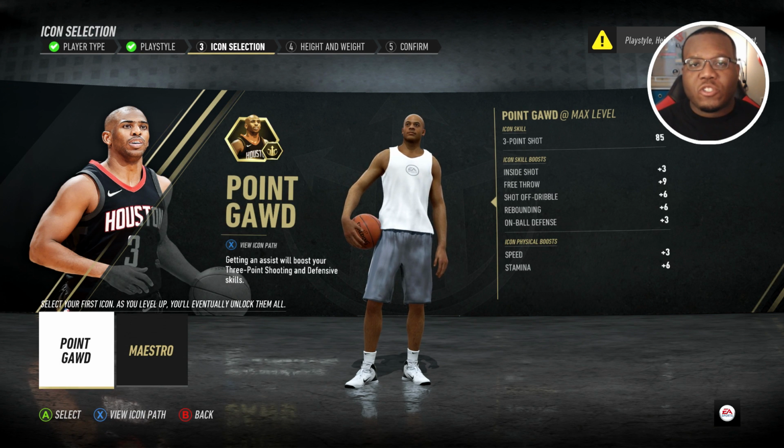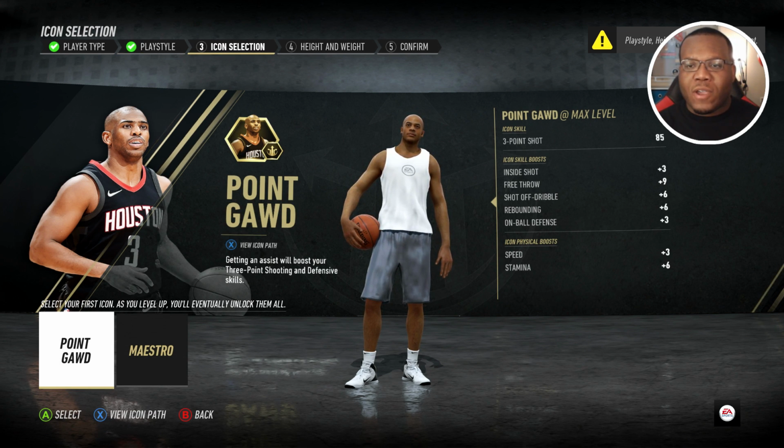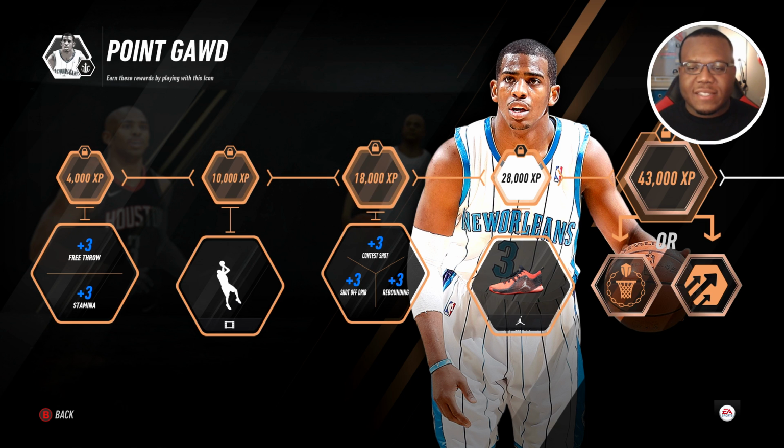So that's what I want you guys to keep in mind. But these icon skill boosts that you're going to upgrade, they're going to be along the path as you're grinding. So let's just take a look at a path off the rip. When we take a look at the point guard, and this is going to be for all the builds going forward, each path is different, but this is specifically with the floor general. As you go down rookie Chris Paul, you get the attributes, animations, and etc.